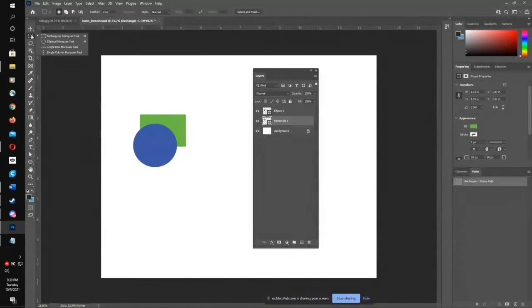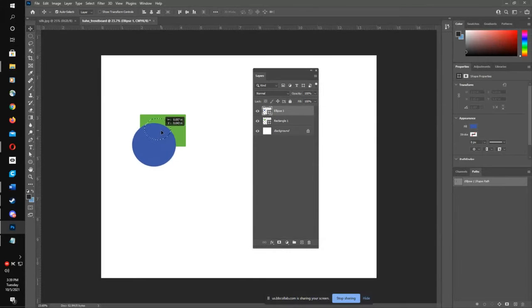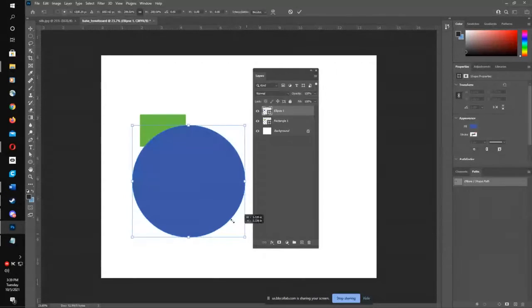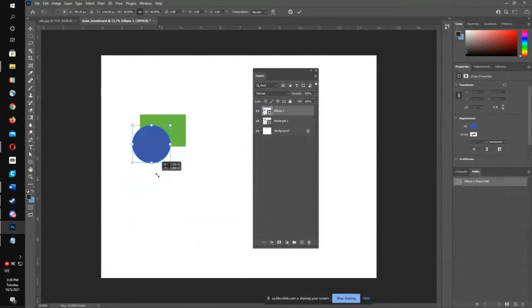All right, so we have marquee tools here, and if you click and hold it, you have different shapes. And these are just ways to select areas here. So if I select my ellipse tool, can I cut that out? I can't, because these are vector drawings here. See, when you see a little vector thumbnail, that means this shape here is a vector shape. And vector shapes mean I can change these without having any kind of consequence to the resolution. As you can see, if I try to select something out of here, I can't. If I grab my move tool and grab this, it just moves that one layer.